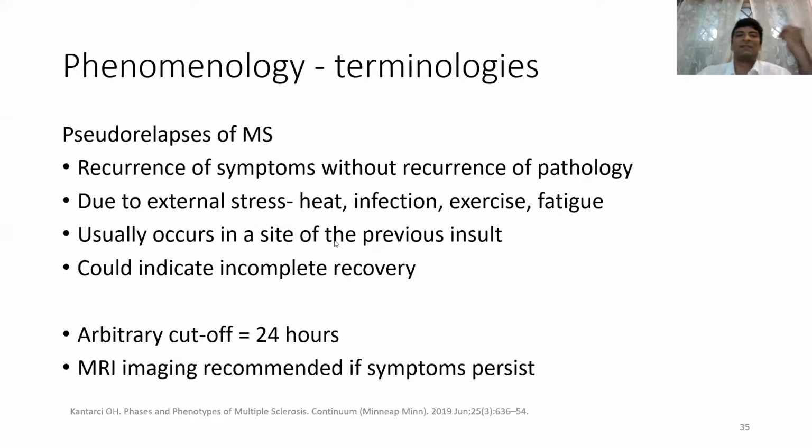What is a pseudo-relapse? A pseudo-relapse is when a patient has worsening deficit, but actually without activity. So there are many reasons this can happen, like we talked about the Uhthoff phenomenon. Due to exercise or fatigue or infection, the conduction across the damaged axons, unmyelinated axons, may actually get blocked. So this doesn't mean that the disease is reactivated. It just means that there are yet to be myelinated axons in that CNS. So that's one important differential, because you should not treat these with steroids and immunomodulation. These are actually pseudo-relapses. So usually they improve in 24 hours. But if they don't improve, imaging is required.